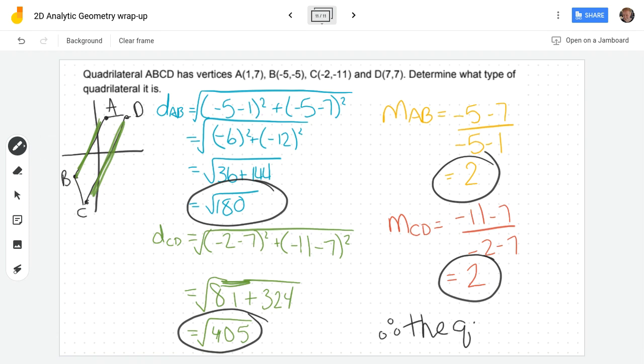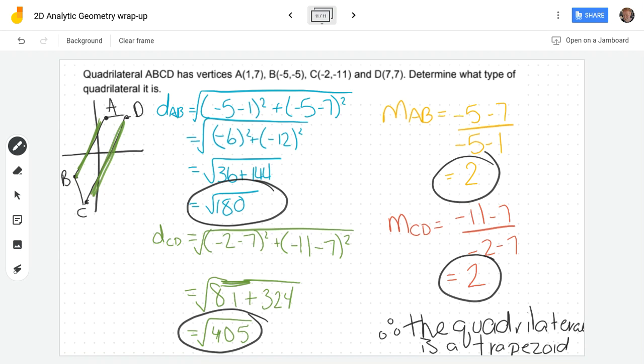The quadrilateral is a trapezoid. So like I said, if let's say we got 2 and then let's say 3 for the slope, or negative anything, it doesn't really matter. If the two sides that are across from each other, so AB and CD, are not the same length, we can rule out rectangle, parallelogram, rhombus, and square. So we're only left with kite or trapezoid, or just a random quadrilateral that doesn't have a name.